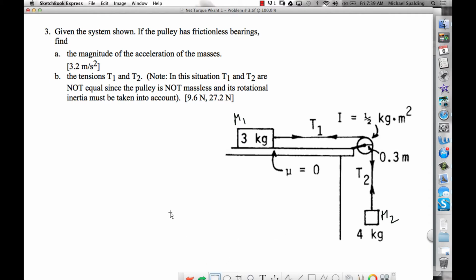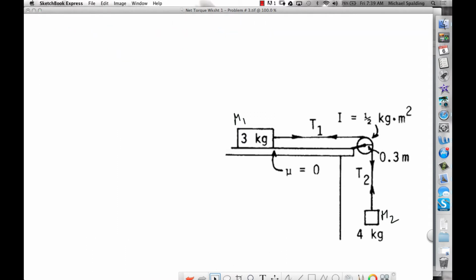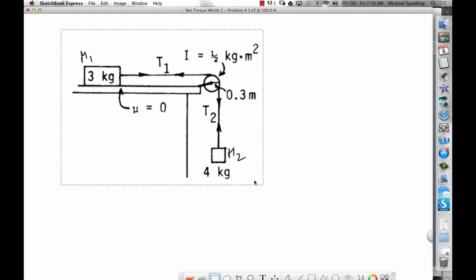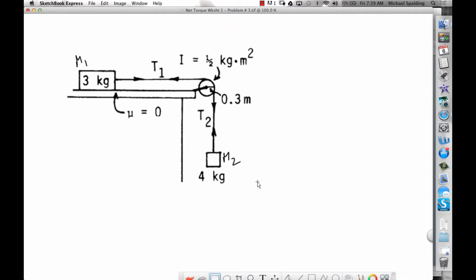So I'm going to make some room here. We're finding the acceleration of each mass, and it's going to be the same, right? The 2 masses are connected together. So the acceleration of mass 1 and the acceleration of mass 2, it's going to be the same acceleration. Okay, so let's make some room, and we'll do a free body diagram first. Let's make this even bigger here. All right, so I'm just going to do the free body diagram right on here.